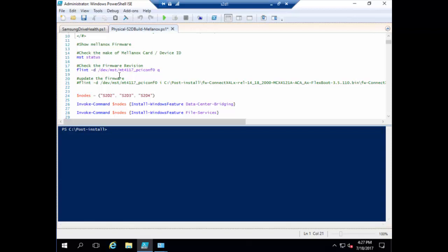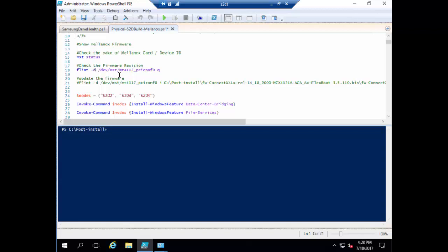Please do not go jump on the brand new latest versions of the firmware that the vendors are putting out. My good friends at Mellanox, we actually have a couple issues with some of the newer firmwares that have been released right now. And we're really struggling in the field to try to figure out some of the issues. Sticking with the tested platform has actually worked really, really well for us.